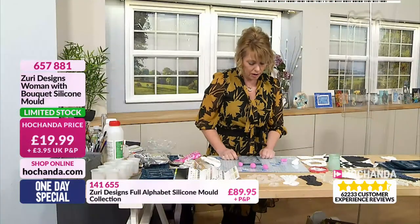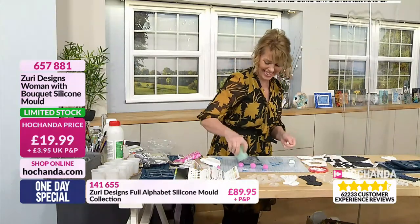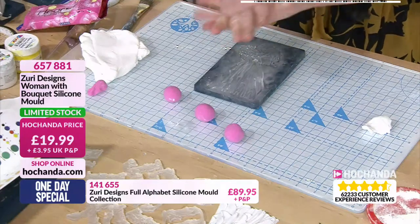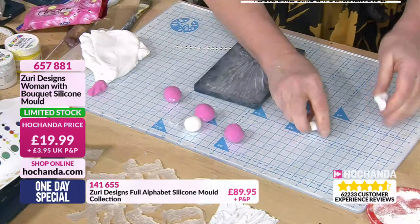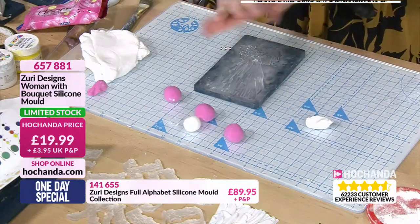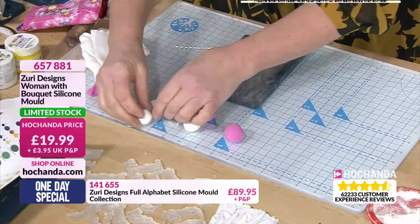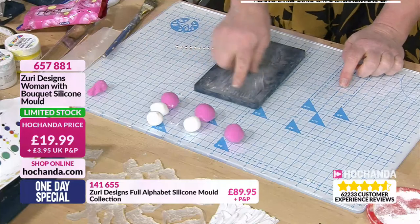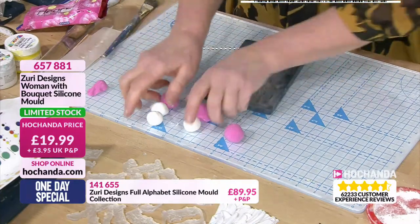So I've got three balls of clay. It's like a magic trick. You need three cups. Right, so what I'm going to do is take a little ball of white clay and put it next to that one, and then two balls of clay next to that. They're not exactly the same size, but let's pretend they are. So we've got no white, one white, two white. Let's see if this works.